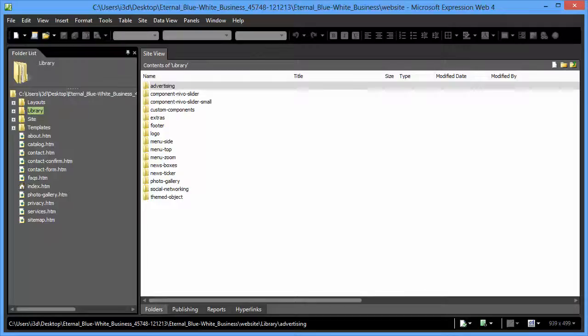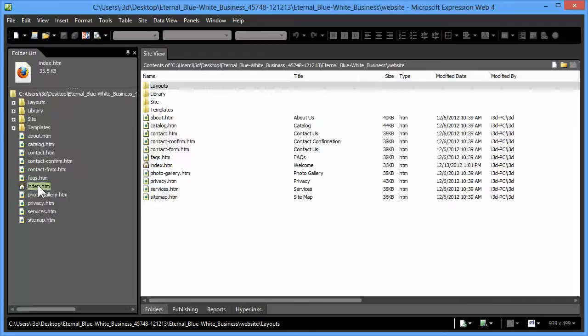Now we're working with a library page. You've probably heard me mention this before. If we're going to work with any library components, we want to first preview one of the pages that use that component in our web browser so we can make comparisons before and after to make sure that our changes are what we expected. Now let's open up the index page because we're going to update the nivo slider.